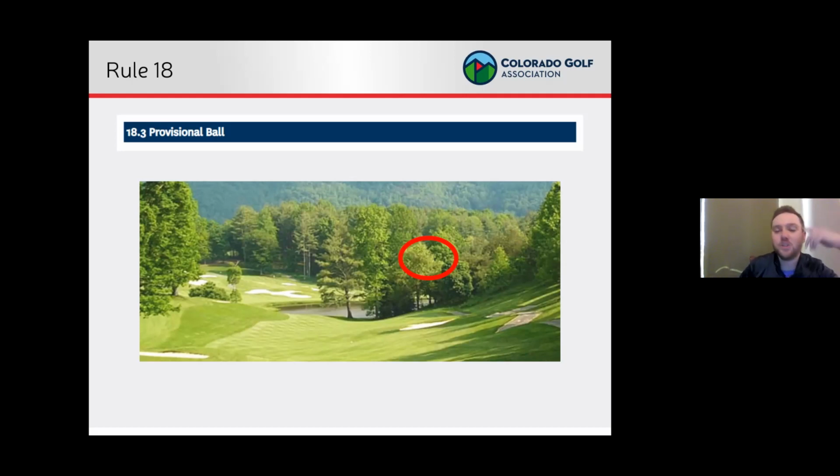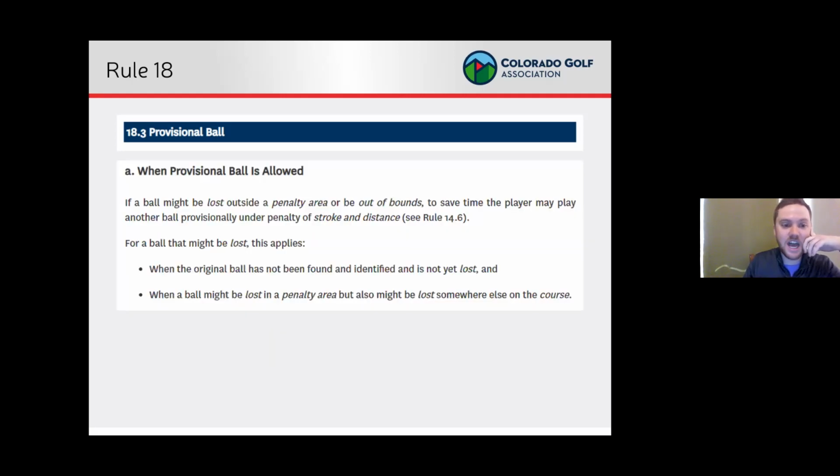So this is when it's okay to play a provisional ball when the ball is hit near a penalty area. I do get a lot of questions where people say, oh, anytime a ball is near a penalty area, it's never allowed to play a provisional. Well, again, it depends very much on your knowledge at the time the stroke was made. Where might the ball be? Might it be lost outside of the penalty area? Absolutely, yes, it might be in this case. Here's another example we'll get to in a minute about when it's not.